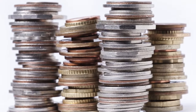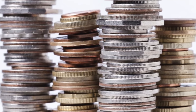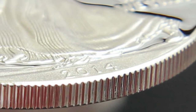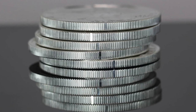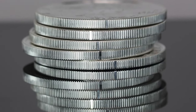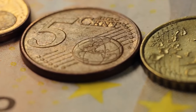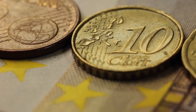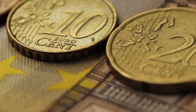In addition to aiding the visually impaired, ridges also play a crucial role in preventing counterfeiting. Counterfeiters often find it challenging to replicate the intricate details of coin edges. Modern minting techniques produce finely detailed and consistent ridges, which are difficult to duplicate with the same precision using less sophisticated methods. As a result, the presence of ridged edges acts as a deterrent to counterfeiters, safeguarding the currency from fraudulent replication and ensuring its authenticity.